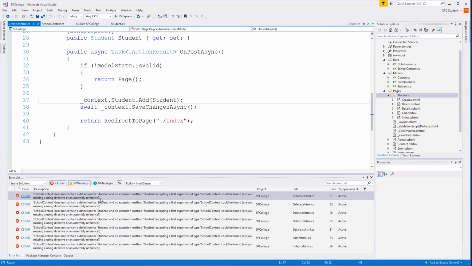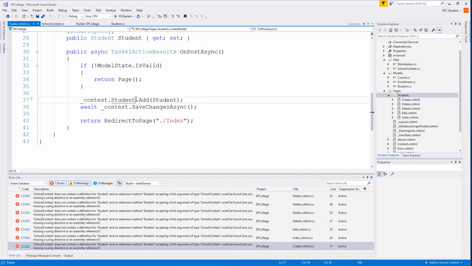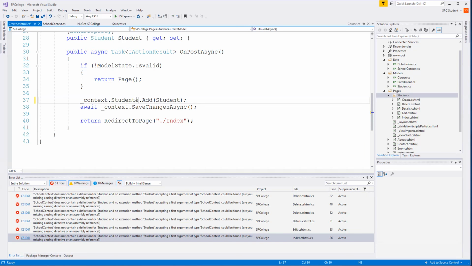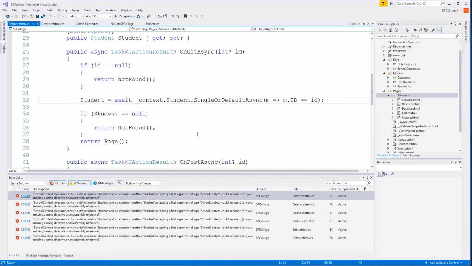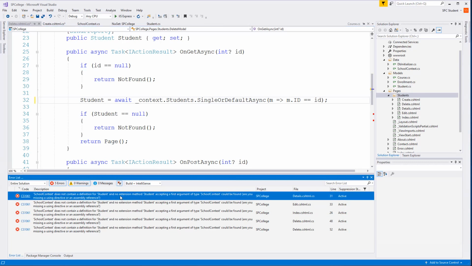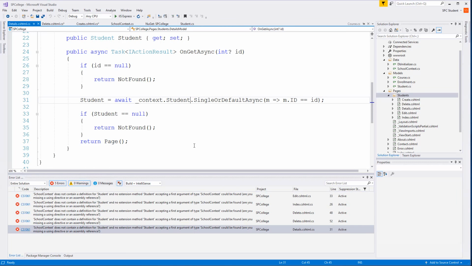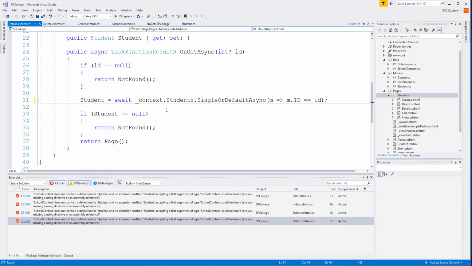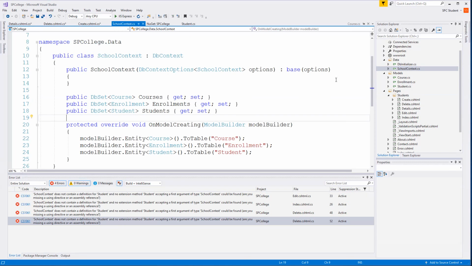Basically all you have to do is find all references to _context.student, do a global find replace, and you'll see that those errors will eventually all go away. The reason it's happening is if you go over to your school context, what it's trying to do is run the service, and it's not able to find students or student because student doesn't exist.